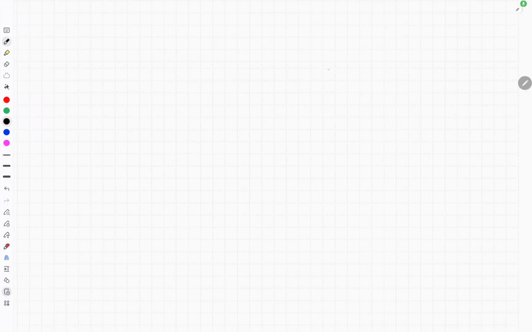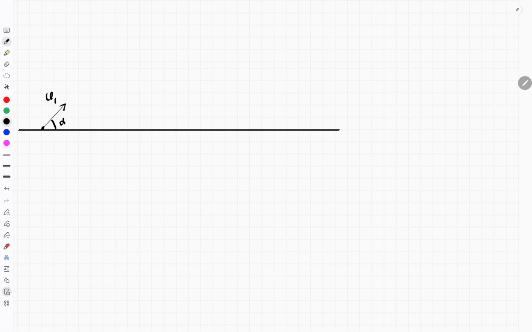Question about duck. So here we have basically two objects. First one is stone. Let's say initial velocity for the stone v1, and this is the direction alpha. This is our horizontal surface, ground. And the second object is somewhere here at some height. We have a duck, second object. It's moving, flying with constant velocity.